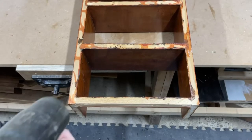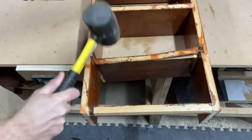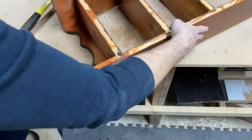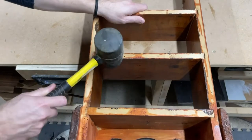I want it to just have two shelves in order for it to hold books, and one of these shelves will be the base, so I'm just planning to leave the middle shelf, which means I need to take the other two out. I figured the easiest way to do this is to get my mallet and knock them out. With a bit of force in the right places, they actually popped out really easily.